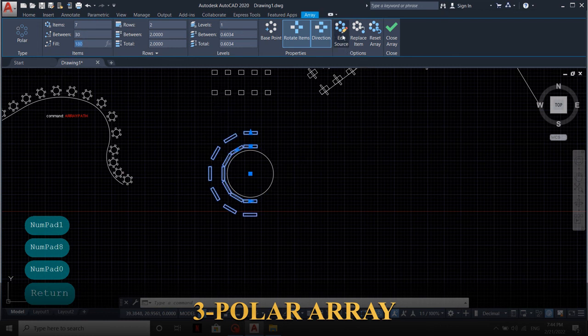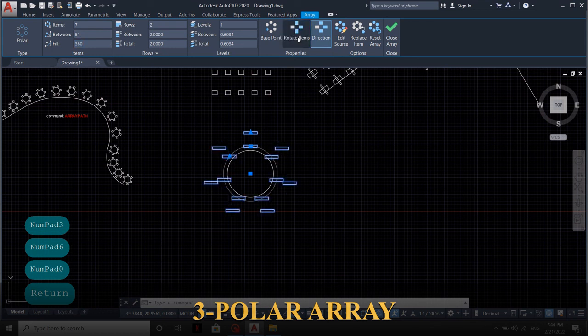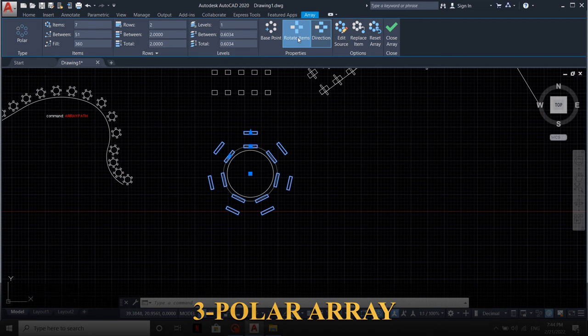The same, you can edit the source, replace item, and you can change direction or not change the direction of the object. Close Array to exit.